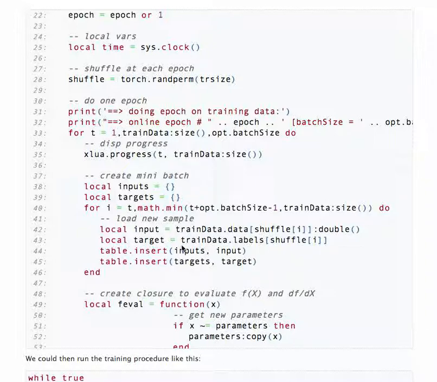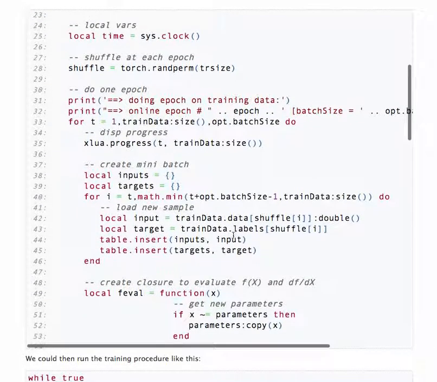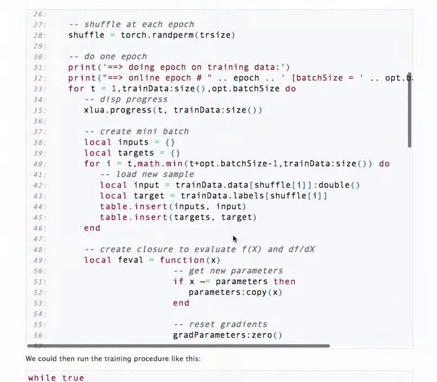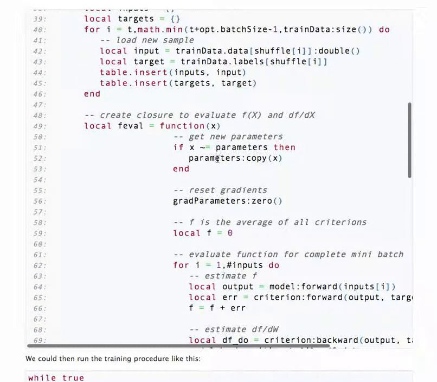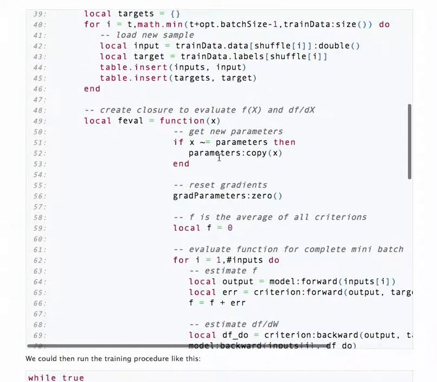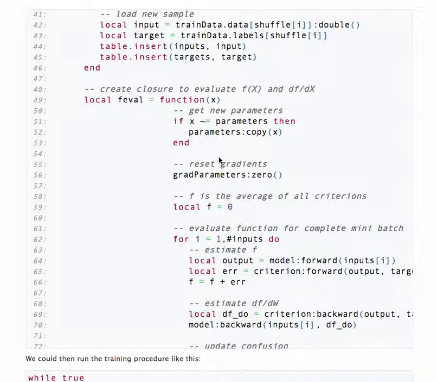It usually gives you better results. So you take a bunch of these inputs. They are obviously shuffled. You really need to shuffle all the data. And then you evaluate the function and its derivative. Basically, figure out the derivative so that you can do gradient descent.